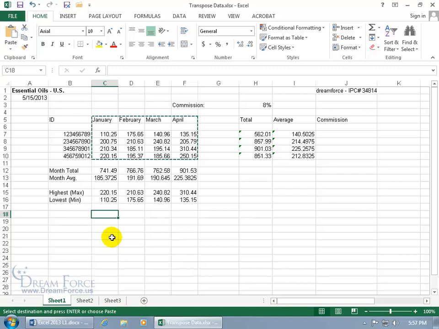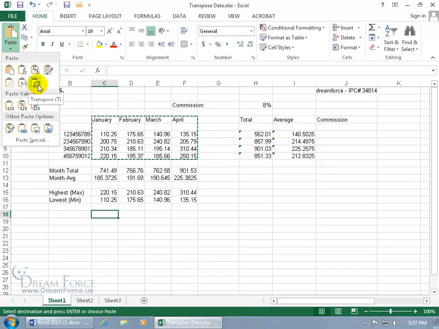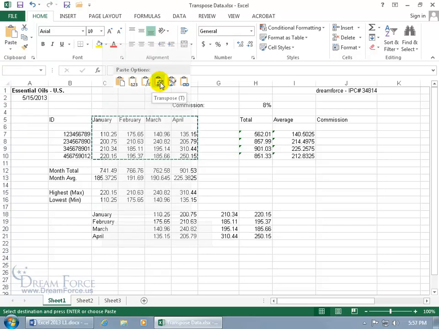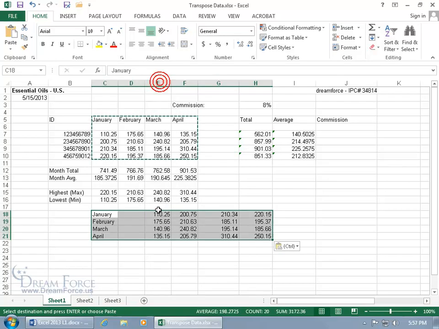And you can do that one of a couple of ways. You can either come up here on the Home tab and click Paste first, and then from the Paste options, choose Transpose, or click on the drop-down arrow and just choose it right there. There's Transpose. And you can see down below it's in preview mode before I click on it. Or you can come down here and right-click and also go to Transpose, and it gives you the preview before you click on it. And you see how it flips the labels for the columns over to the side here, now in rows. Well, go ahead and click on it, and there you go.